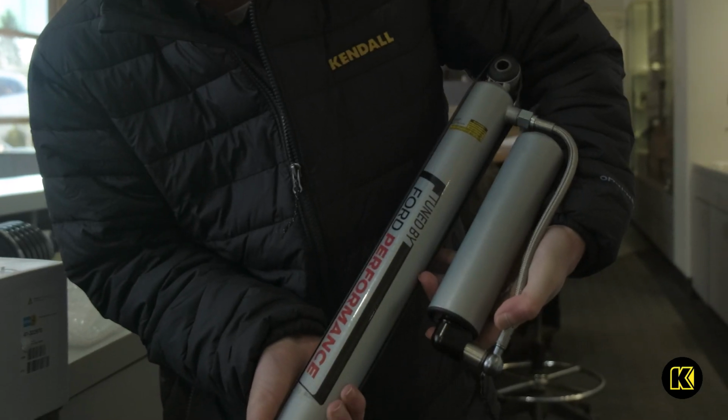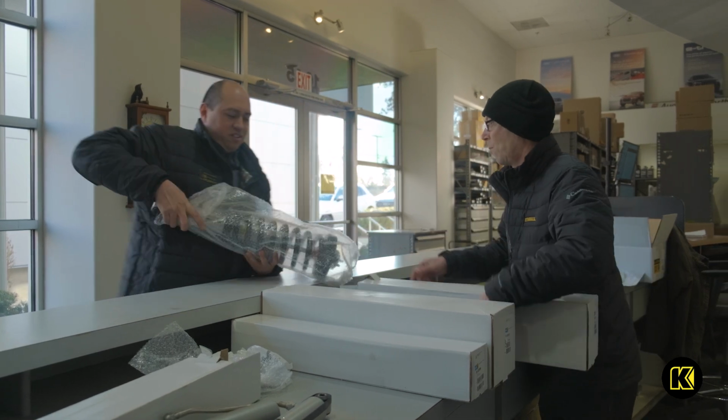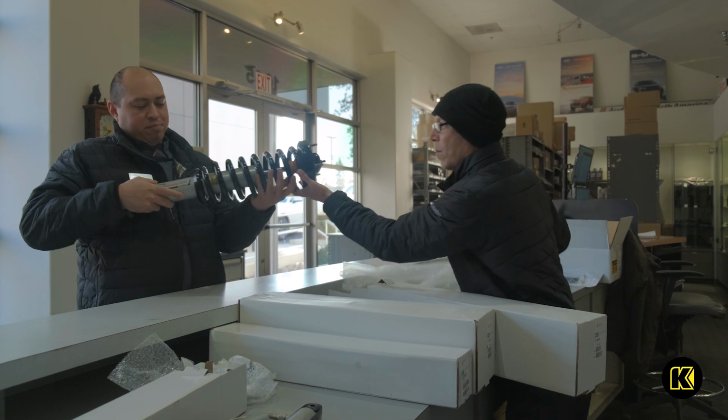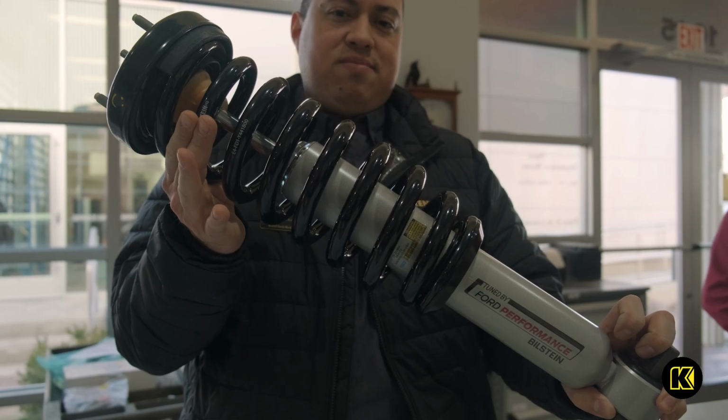Here we have our front shock, which is made by Bilstein. Looks like it's a pretty beefy shock here.